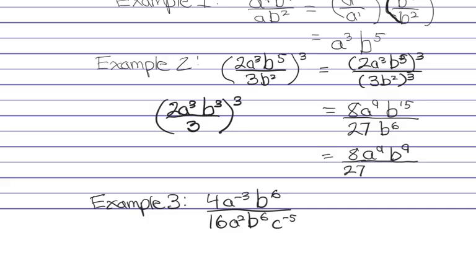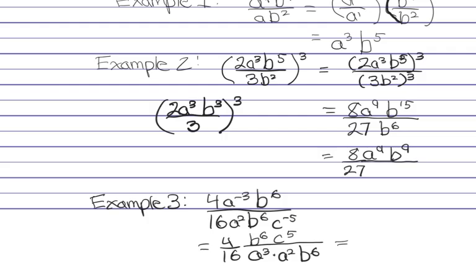Okay, so here I'm going to move those things that have negative exponents around. I think I'll do that first. So that would be 4/16, and then I'm going to take that a to the third, move it down into the denominator, and put it down here, along with that a squared b to the 6th. I'm going to keep the b to the 6th that was already in the numerator. And now I'm also going to move up the c to the negative 5th into the numerator. So here goes my c to the 5th.